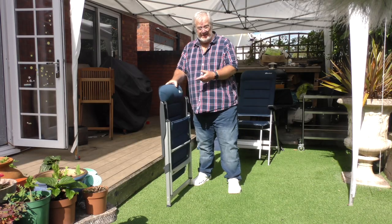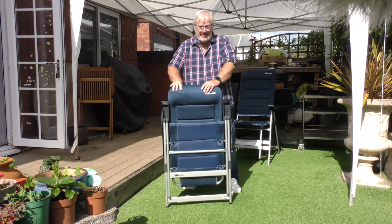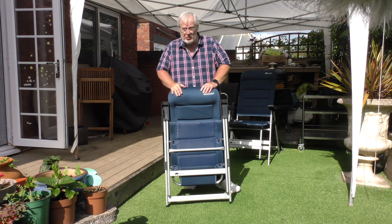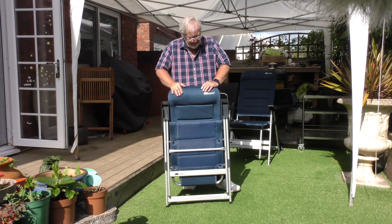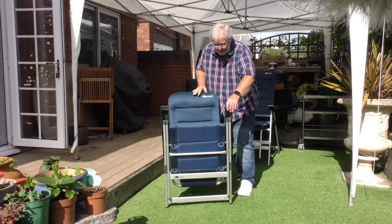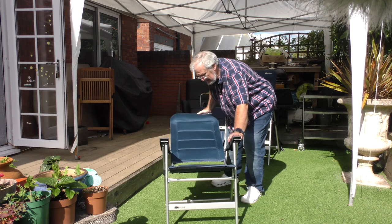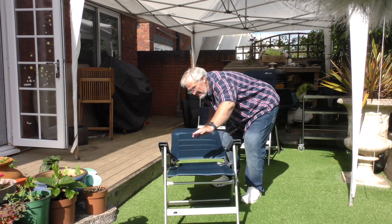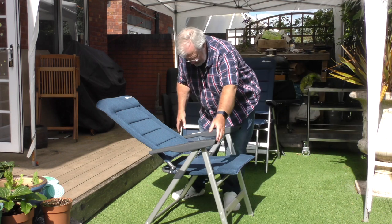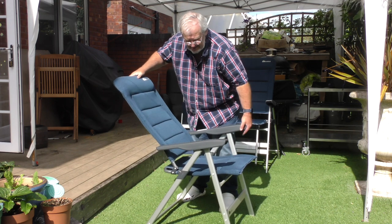So this is the Brillante. It weighs a lot less than five kilos and it's very easy to set up. It's a padded mesh construction, and putting it up is just a case of getting it like that, pushing it forward, then pushing forward on the arms, taking it out flat, pressing it forward — and that's it.